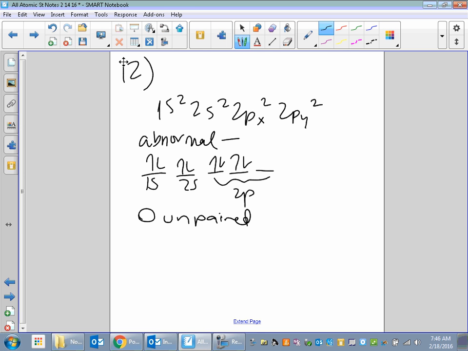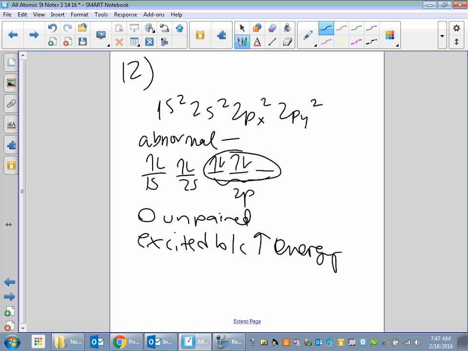Second, is this an excited state? Technically, it's not considered an excited state because the electrons have not moved to an upper energy level, but it's an unstable arrangement of electrons. You could say excited because of high energy and instability, because there's a lot of repulsion of the electrons within this small 2p sublevel, or you could say no, not excited because there is no electron in an upper energy level. As long as you explain it, the best answer is no, it's not excited, but you could argue that it's unstable.